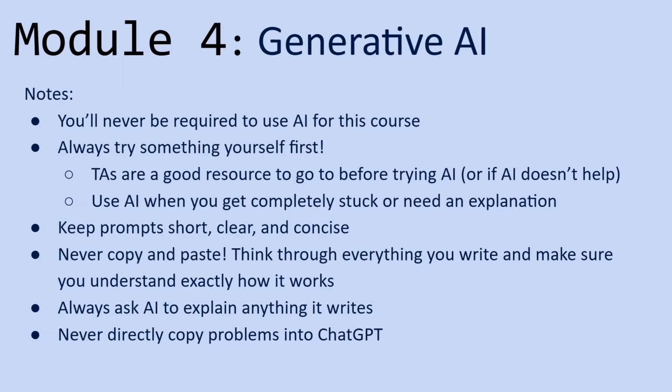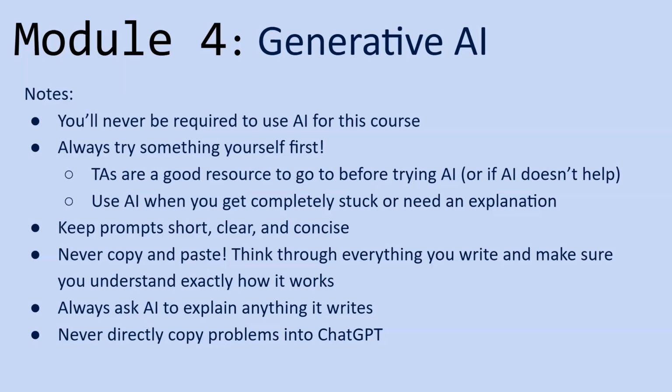Also, just never copy and paste from AI into your VS Code. Think through everything you write, and sure, you can reference what the AI put out, but think through everything you're writing as you're typing it, and make sure you understand exactly how it works. If you're having trouble understanding how it works, I recommend tracing out how each variable is changing and exactly what your code is doing and outputting on a piece of paper or something, just so you can understand what each step does. And of course, the debugger is a great tool for that as well.